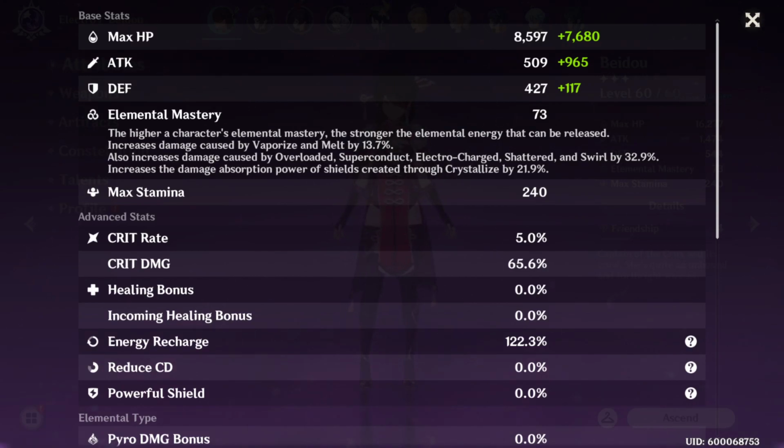Crit rate is going to be, now you pay attention because a lot of people don't know this, how often you crit. So if my crit rate is 100%, I will crit 100% of the time. If my crit rate is 20%, on average, I will crit 20% of the time. So if you want to build a unit to crit, you're going to need a lot of crit rate, like 60, 70% crit rate. That's what crit rate is.